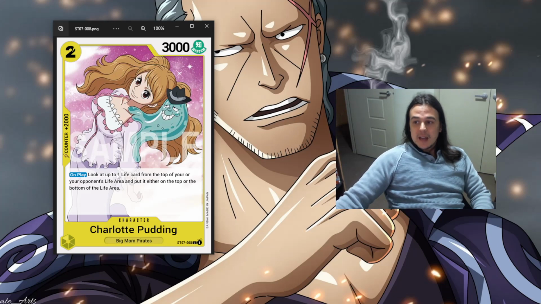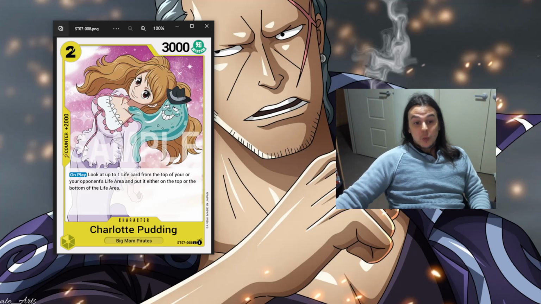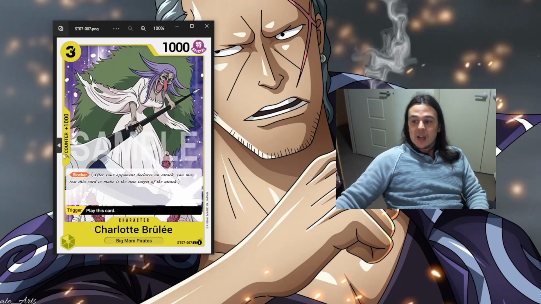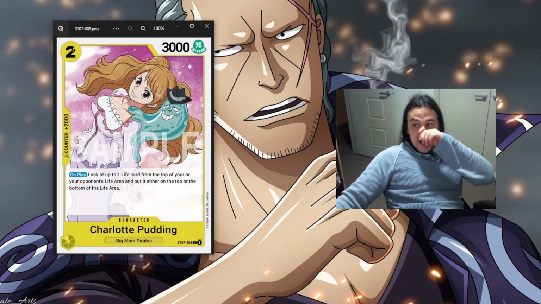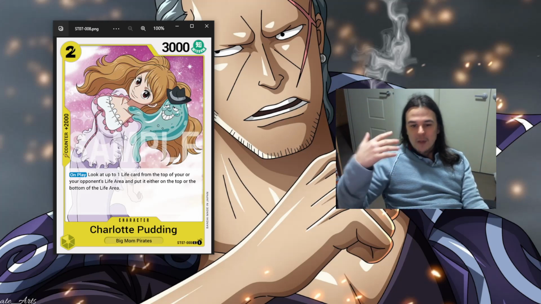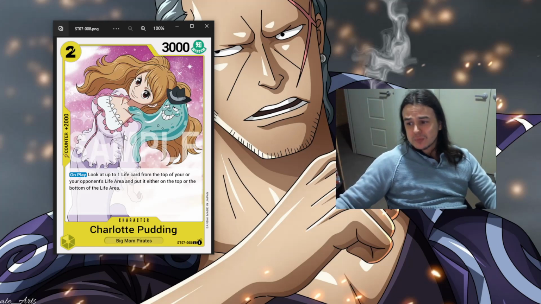Charlotte Pudding, this is a 2k. Now this is like your generic 2k of the deck, and it does see a bit of play. It has one quite unsatisfactory interaction with the searcher for yellow. There's a searcher for yellow that can't find puddings. So you can't search this card out in yellow, whereas you can search out like this and this and this and all this stuff, right? Anything Big Mom Pirates. This is a non-searchable card, which is a shame because it is a 2k counter, but we do have 2 other 2k counters in yellow that are searchable, so it's not a big deal.